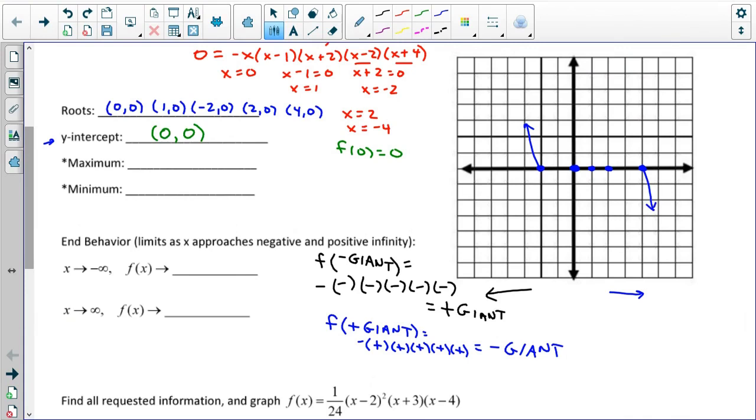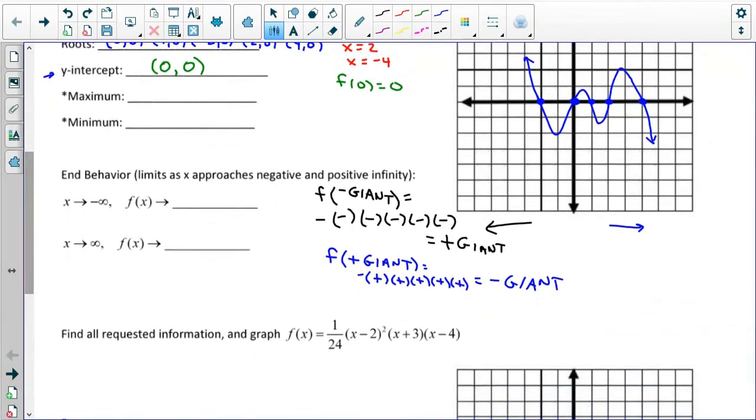And so my graph is going to look something like this. And what's going to end up happening is I intersect the x-axis at all of these points. And my graph will somewhat look like that. We'll take a look on the calculator to see why some of those go way lower and some of them go way higher than I'm actually drawing. But to the best of my knowledge without a calculator, that's something that I would be able to draw.